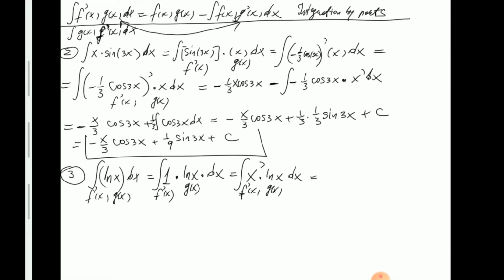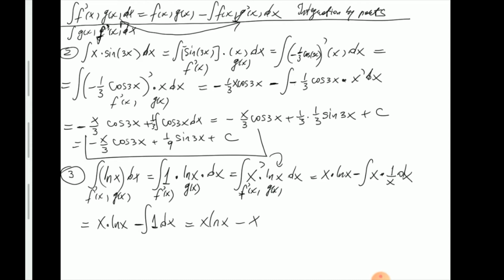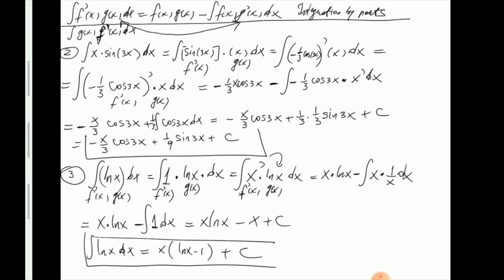So once again, outside is going to be f times g, that's just x ln of x, minus the integral of x. Now we move the derivative from x to ln of x. The derivative of ln of x is 1 over x dx. X cancels, so you're left with the integral of 1 dx, which is just x. If you decide to memorize this, it's fine. I don't memorize it myself. I mean, you can write it like that if you want. It's just one application of integration by parts.